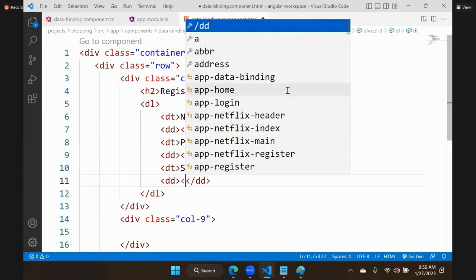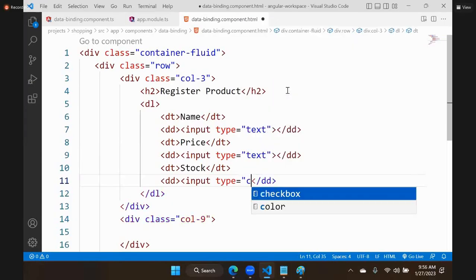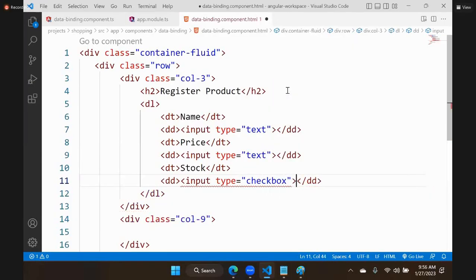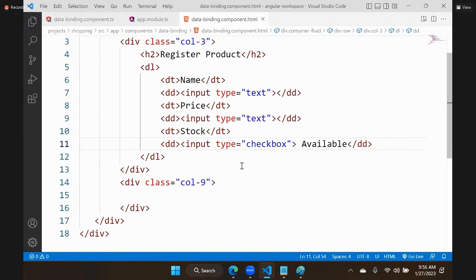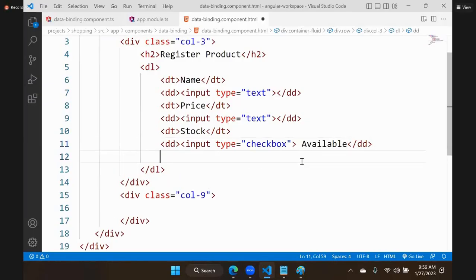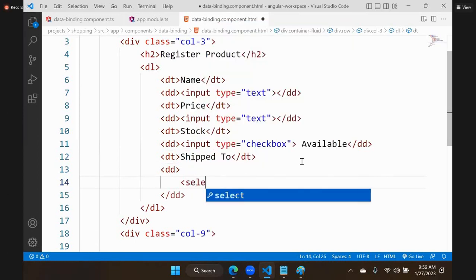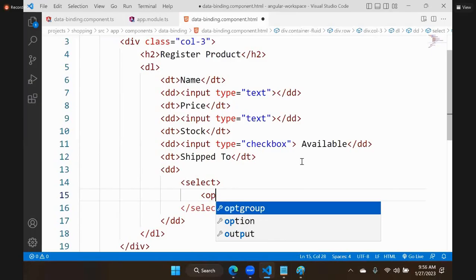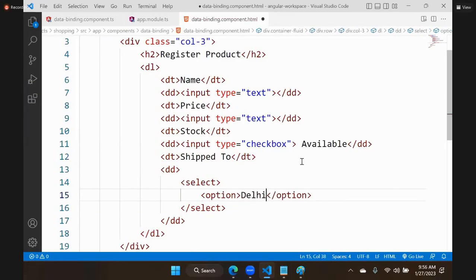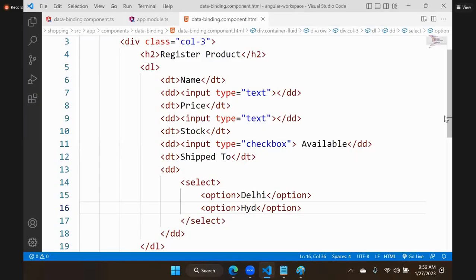I will use input type equal to checkbox, and for the checkbox I give the label Available. And we have another term, Shipped To. And here we are giving a drop-down select with options like Delhi, Hyderabad. We are just giving some data.